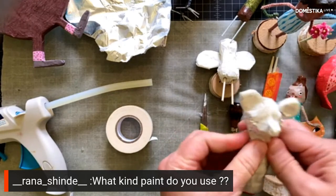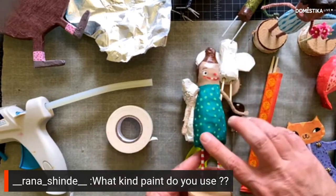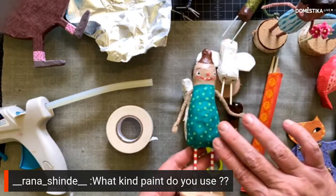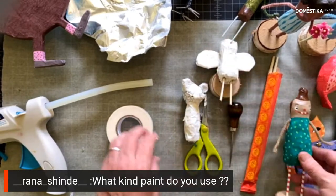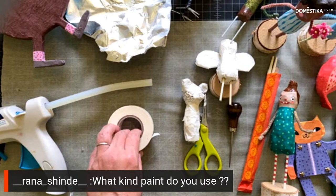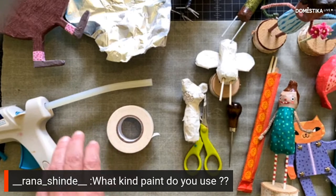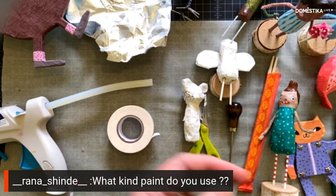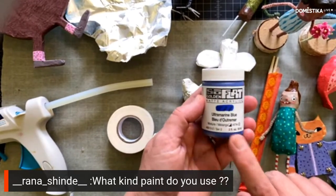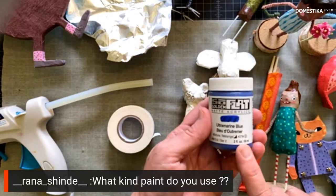All right, good question. I love to use acrylic paint for my sculptures. I think it helps seal the paper mache even more. So I'll usually paint it white or use gesso, and then I will go over with acrylic paint. Any kind of acrylic paint is great. I use lots of different kinds. I use acrylic gouache. I use regular acrylic paint. What I've been loving lately, just because it has such good pigment, is the Golden So Flat acrylics. They're very flat and matte, which I like, but they also are very vibrant.